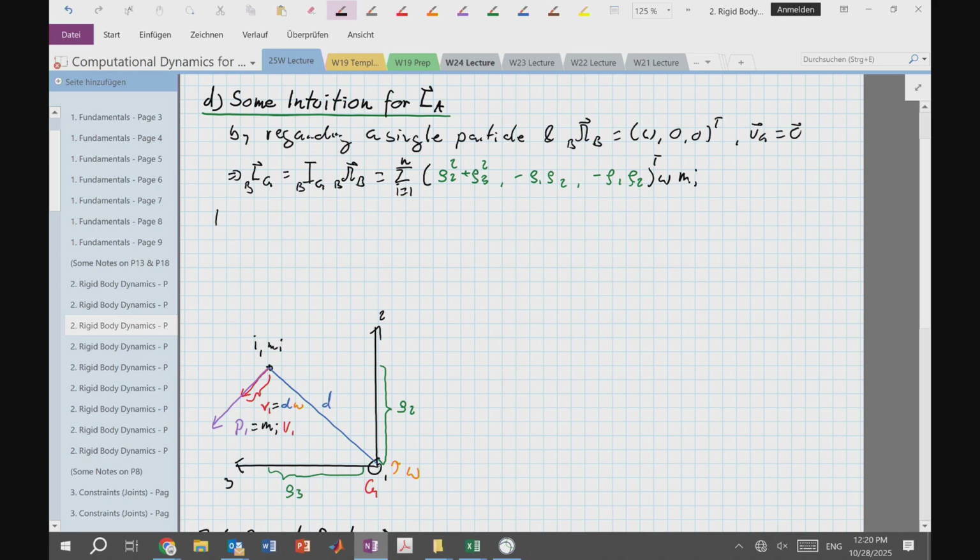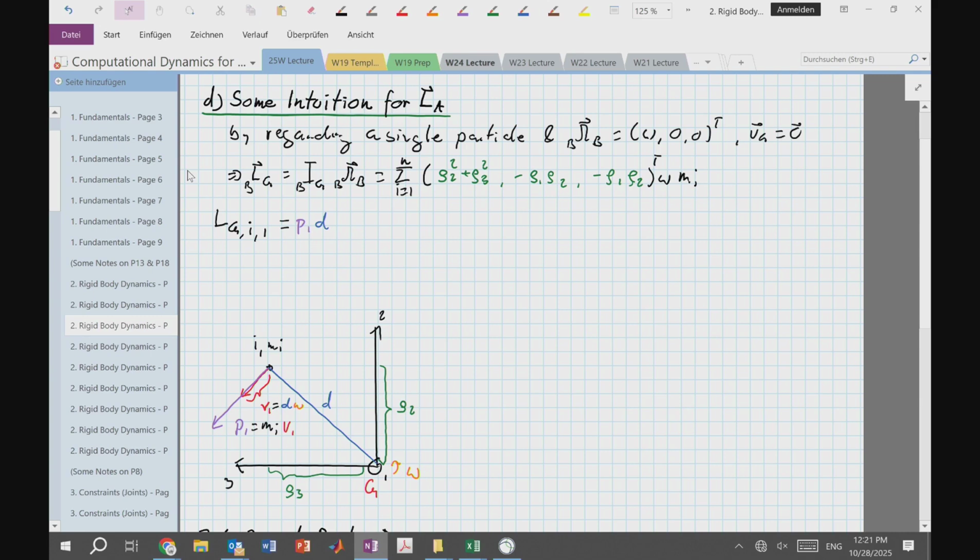How large now is the angular momentum about the center of gravity of this particle i about the one-axis? So the angular momentum in the one-axis, which is basically the first component of the angular momentum, so basically this guy. Here I'm thinking about this in terms of projections. Well, now I have to compute the moment of momentum. So I have to take this guy here and multiply it, in the sense of a cross product, with this lever arm. But since everything is planar in this projection, and I'm only interested in the contribution about the one-axis, I have here a 90-degree angle, I could simply say that this is P1 times this distance d. And I hope everyone sees this, right?